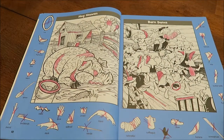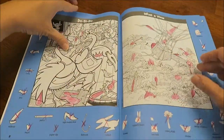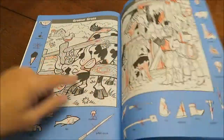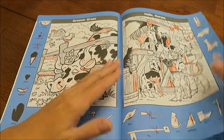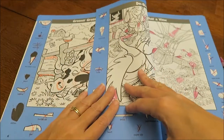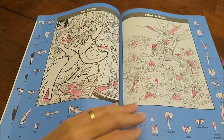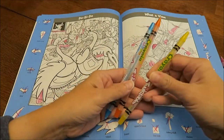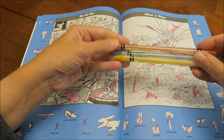I hope this is a good view. I think the colored pencil was better. Whoever suggested that, thank you very much, because this is the pen that I did last time, and you can see it, but you don't see it near as well as the colored pencil. I got some other colors, but I've never used these, so I didn't know what color would be best.